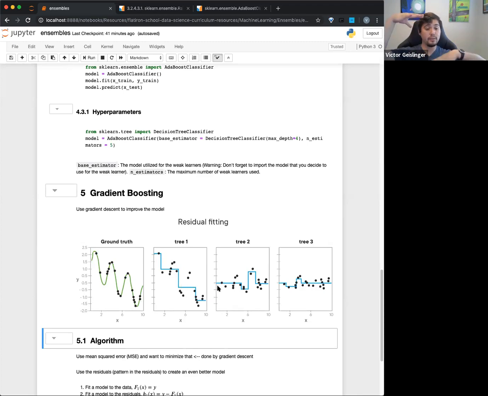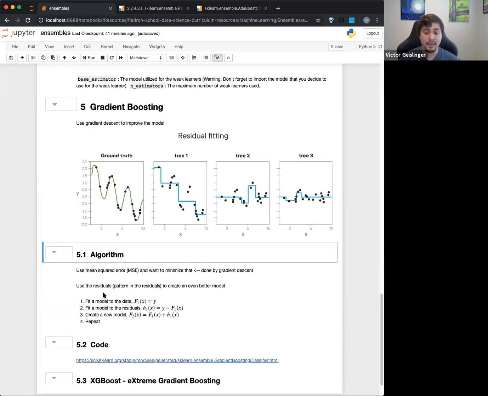And we say, okay, these are the residuals. Let's model off those residuals, and we improve a little bit better. And it's like, well, our residuals are still kind of off, so you model on top of that, and you keep incorporating it into your original model. And eventually you get smaller and smaller residuals. The reason we're able to do that is basically through gradient descent, where you're trying to minimize that loss, which in this case would be something like the MSE, your mean squared error, how far it is off, which is really what your residuals are talking about. Okay. So that's basically what's going on.